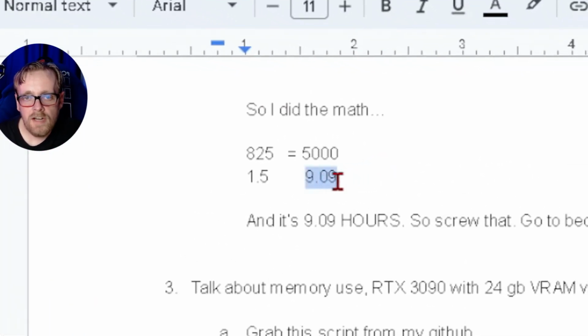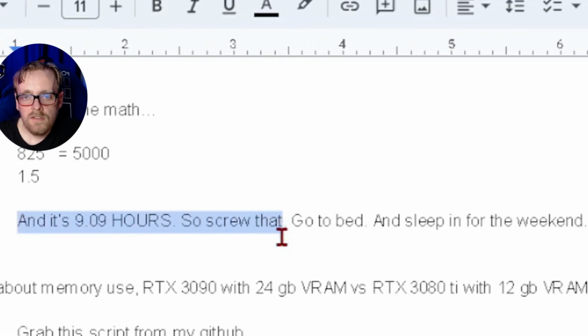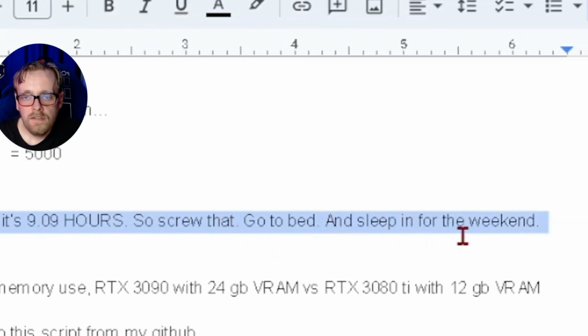It's an equalizing fractions trick I learned, where you look at 2 fractions where you got 4 variables and there's one you don't know. You multiply by the diagonal ones that do exist and divide by whichever one is left. So, as my notes say, screw that, go to bed and sleep in for the freaking weekend while your computer makes your regularization whatsits.